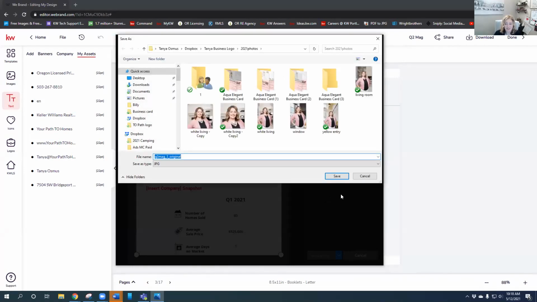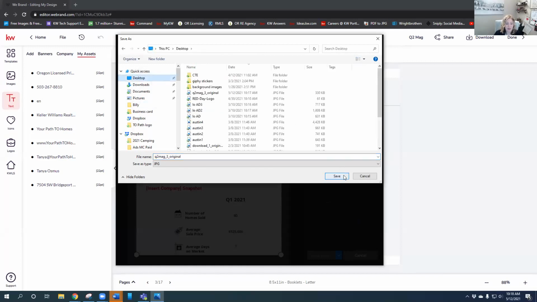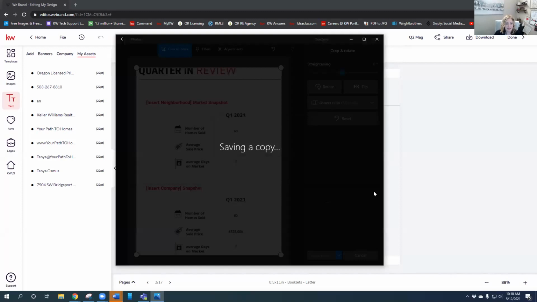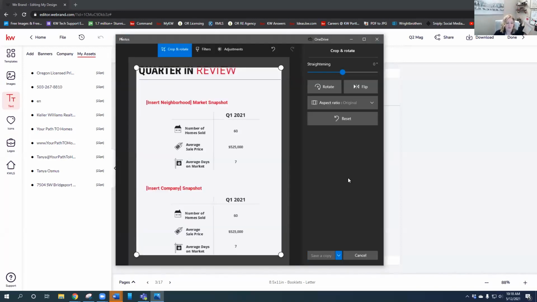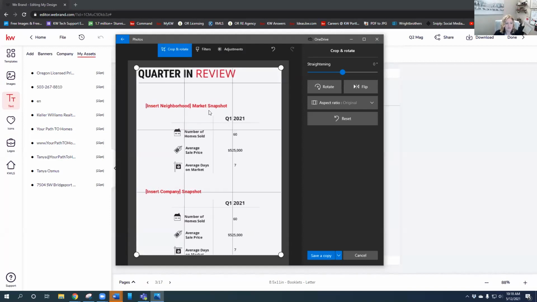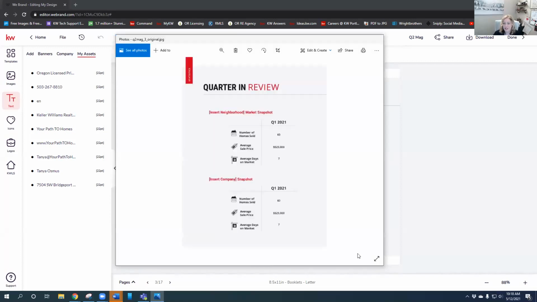Instagram story talking about the quarter in review, what's been happening. And I've gotten rid of the magazine aspect of it. Oh, why does it do that? Anyways, you get the point, right?